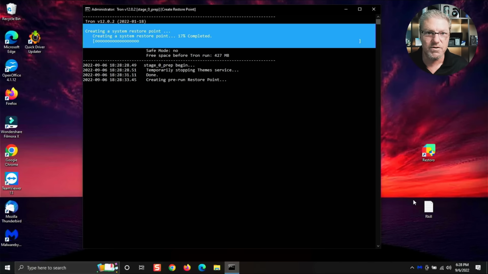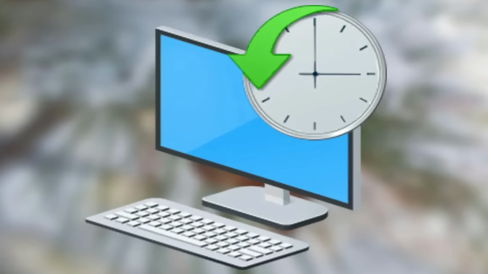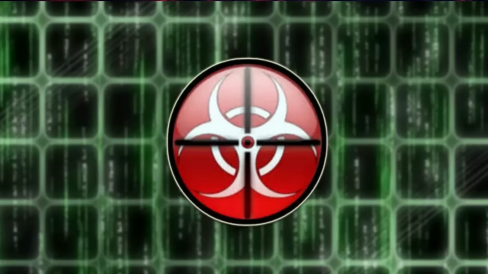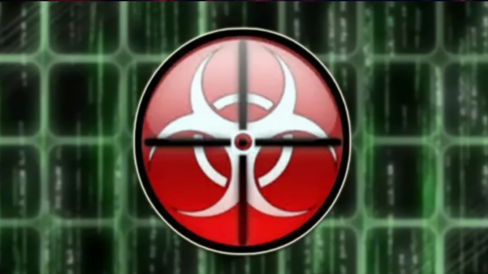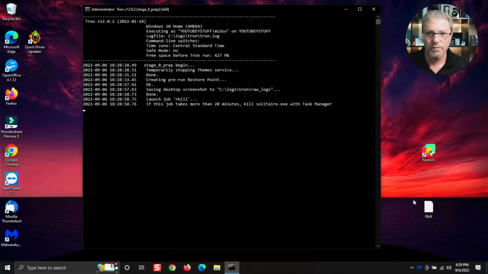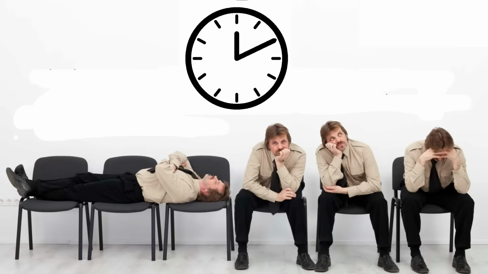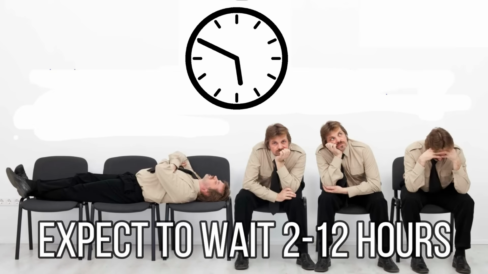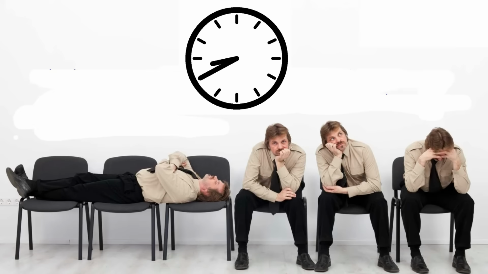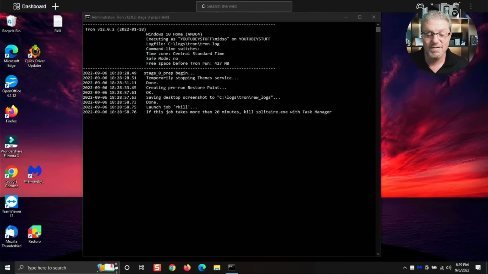Now this is where the magic happens. First thing it's going to do is create a system restore point. And now the program is going to ironically launch Arkill, the same program we just ran a few minutes ago. So from this point, you really don't have to do anything other than sit back and wait. I've seen this process take as little as 2 hours up to 12 hours. The good news is when it's done, your computer's clean. But there are still a couple things that we'll have to do afterwards. Stick around to the end of the video and let me show you how to do the final cleanup to make sure you're 100% clean.